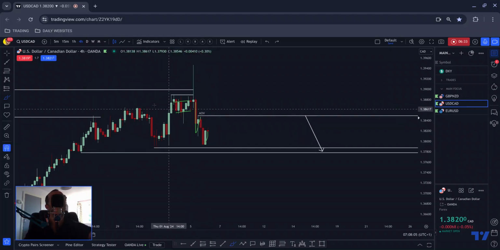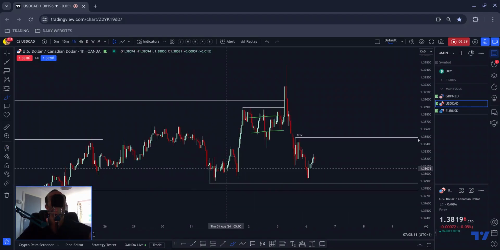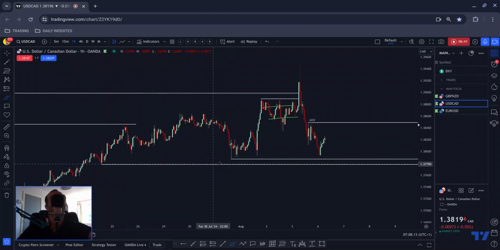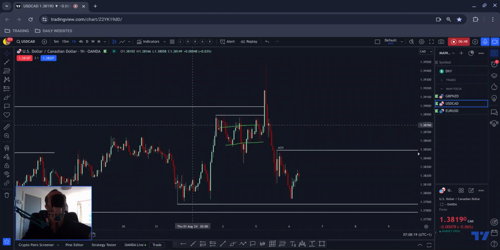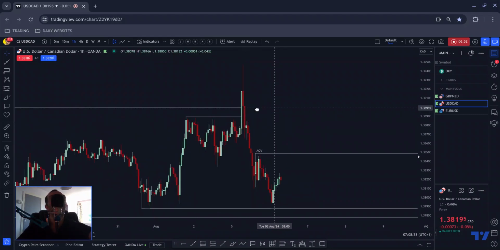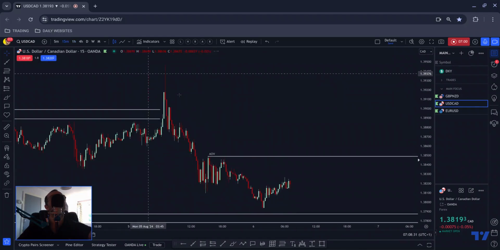If it does tap into that area of value, it will likely find its way down to there, because there will be stop orders from the people who started buying here. They'd have their stop losses below these lows. If you were to buy here, you might have your stop loss below here or below here. Okay, so price will gravitate towards where that liquidity is. You can see that it's moving up quite correctively at the moment, but one candle can negate all of that.